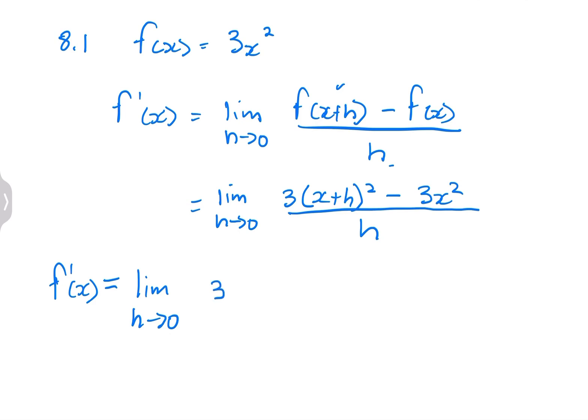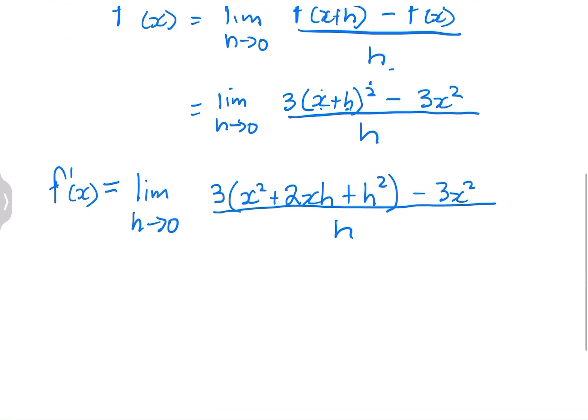So that's f prime x. We're going to say this is limit as h tends to 0. So now we are dealing with 3. Now we're taking quadratic equations, so that's x squared plus 2xh plus h squared, minus 3x squared. Please, if you're still struggling with this, it means you haven't been practicing enough. So please just make sure that you try and get yourself up to speed.